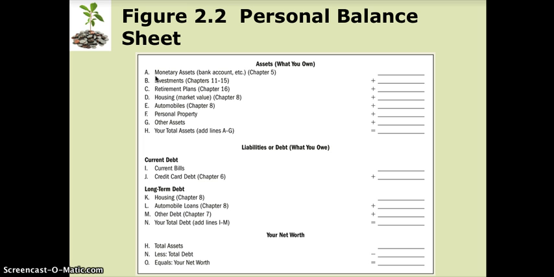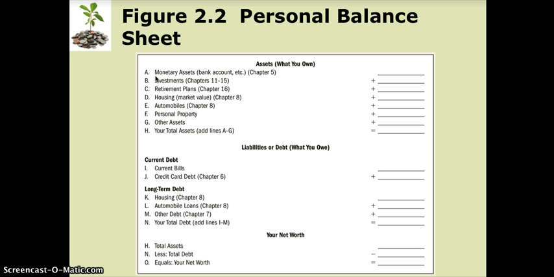Whereas as you move further down the asset column, you see that personal property is listed further down, like a home, for example. And while that can be converted into cash, it's going to take longer for you to do so. You have to list the house, find a buyer, negotiate the price, wait for the buyer to get their finances together, and so on and so forth. So it takes a while. So while a house is an asset, it's not a liquid asset, whereas cash in the bank is a liquid asset.